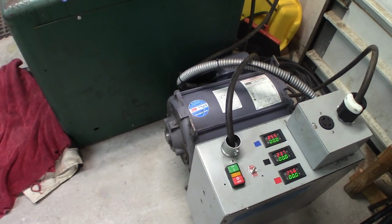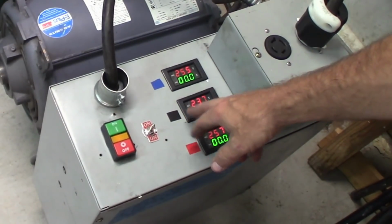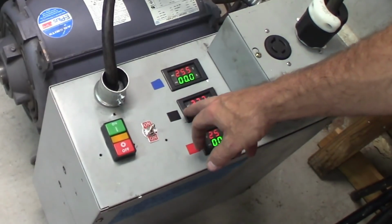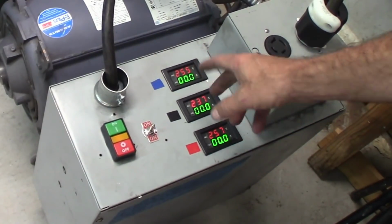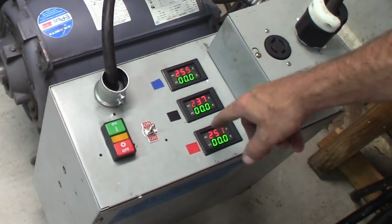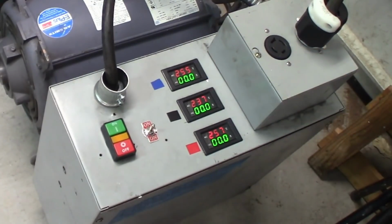So the first time it didn't seem like it wanted to engage, so I cut it off quick enough. I let that sit for even more than about 2 seconds, and it'll kill power to the shop. Not sure if I need bigger startup capacitors or what, or smaller, who knows. I don't think smaller was able to start the motor though. But here you can watch the different phases. Black phase is actually the one that comes across. That's the input phase. And then the other two are the ones that come off the input phase through the ghost leg. So that's why these two are higher than the middle one. They kind of balance out as load comes in and out.